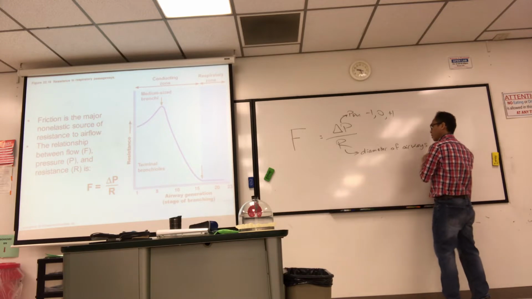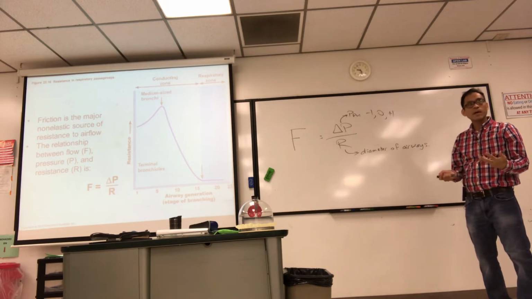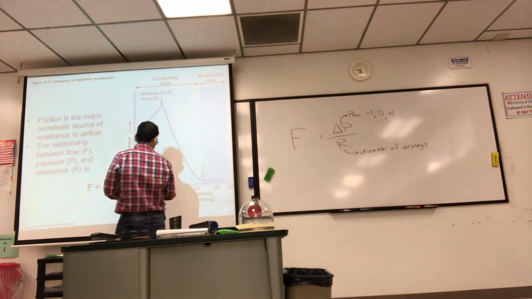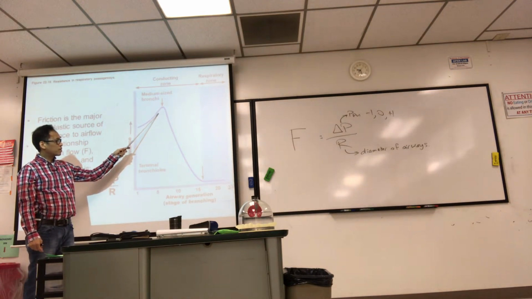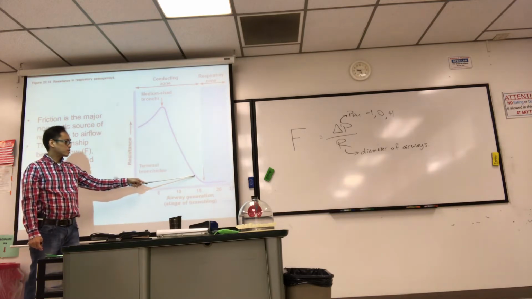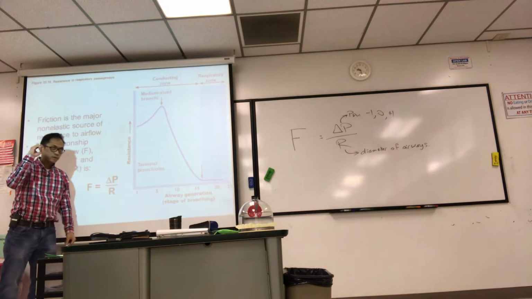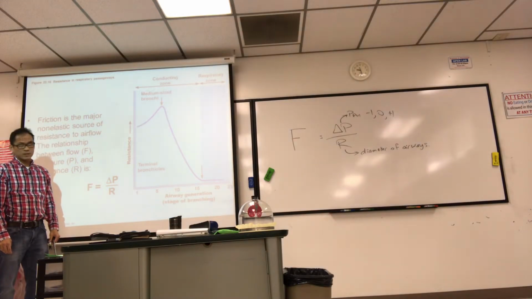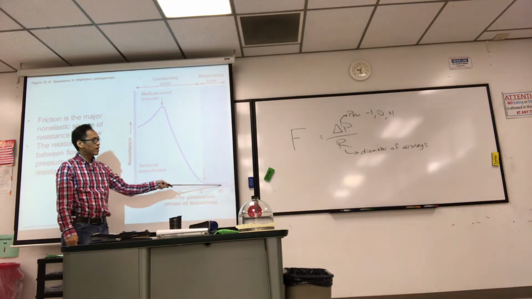Now I've been talking about that. Like the trachea is 2.5 centimeters, the smallest bronchioles are 0.5 millimeters, right? What we see here, with the first few divisions of the airway, you have an increase in resistance because the airways are getting smaller. Now you are getting more of them, and they start to exponentially increase past the 10th airway, and then resistance drops because the numbers are so many. Even though the diameter of the individual airways is so much smaller, there are so many that air has many more airways to flow through. You drop the resistance so that when you get down to the bronchial level and the alveolar level, there is no resistance to airflow.